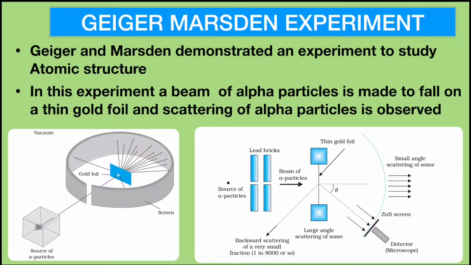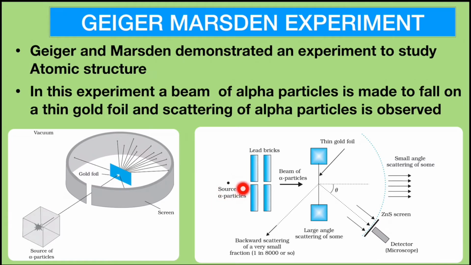When we talk about the angle, then almost this angle is 0, and this angle we are considering with respect to the direction of propagation, or the line of propagation, of the beam of alpha particles. As we increase the angle, the number of scintillations decreases, which you will see in the observations made by Geiger and Marsden. I hope the experimental arrangement is clear.